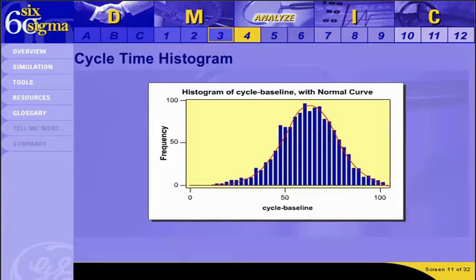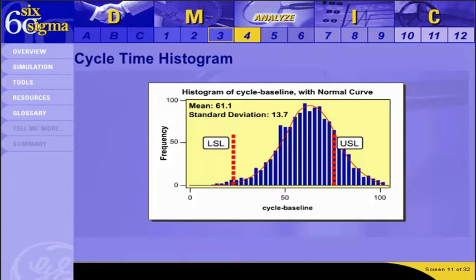Remember the histogram we derived after collecting the data? Let's take a closer look at what it tells us. The mean is a little over 61 hours, which is 13 hours higher than our target of 48. Out of 1,393 recorded cycle times, only 7 were below the 24-hour lower specification limit. However, there were 298 cases where the time exceeded the upper specification limit of 72 hours. The standard deviation for this process is 13.7. This process looks, at first sight, to be in serious need of improvement.